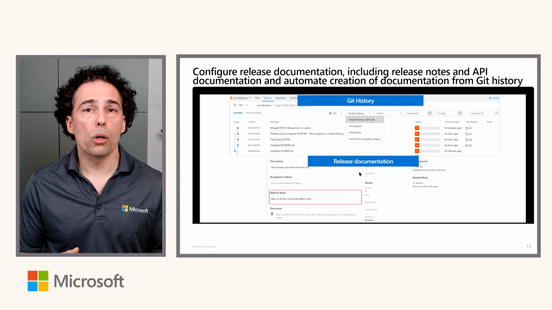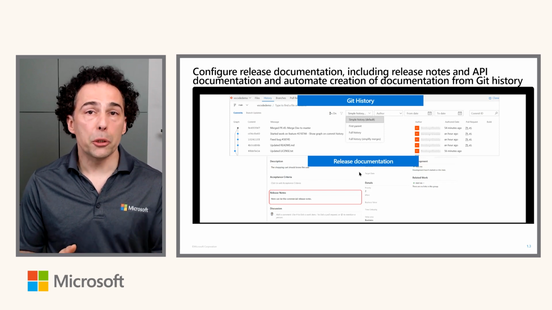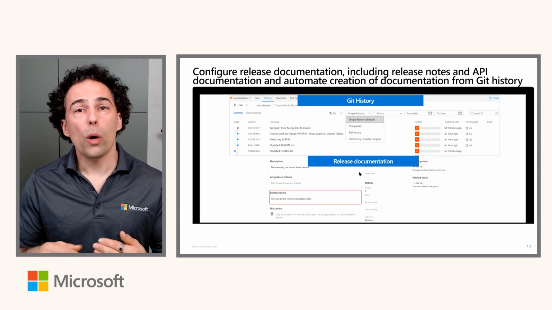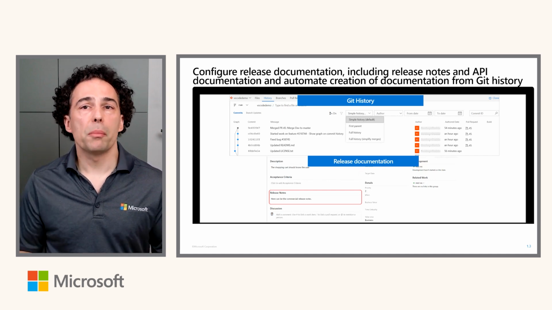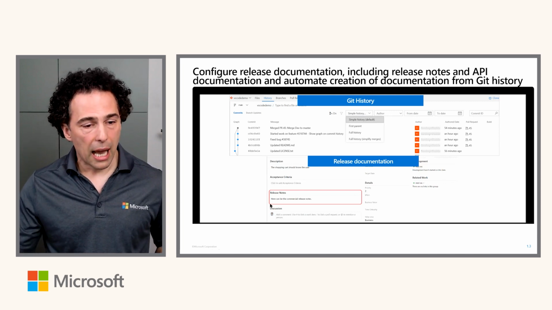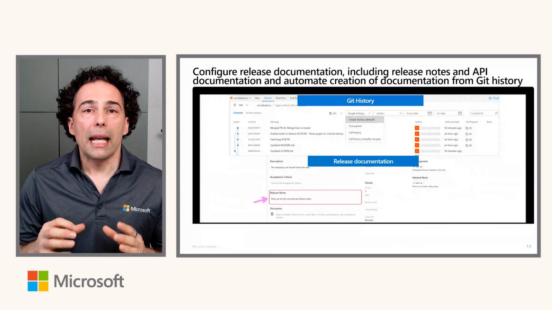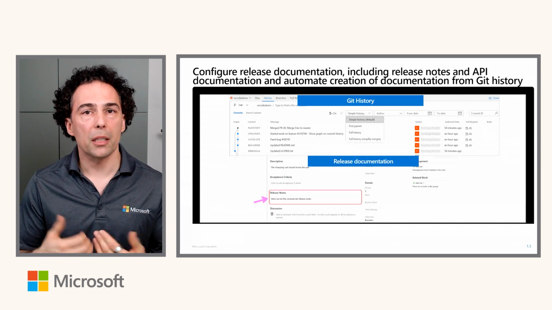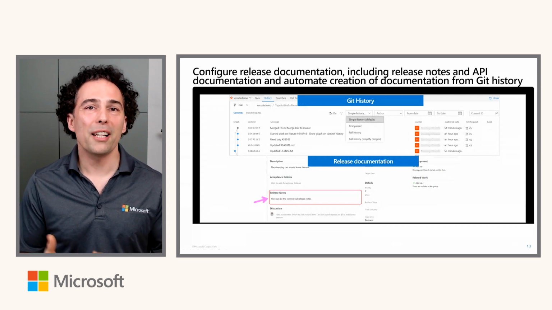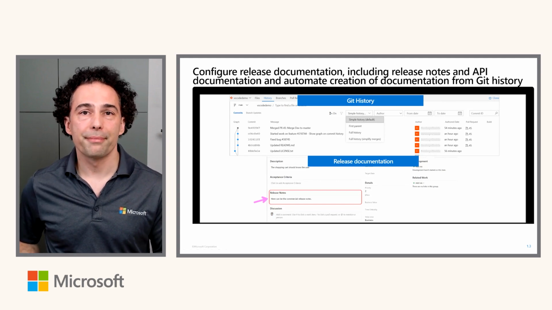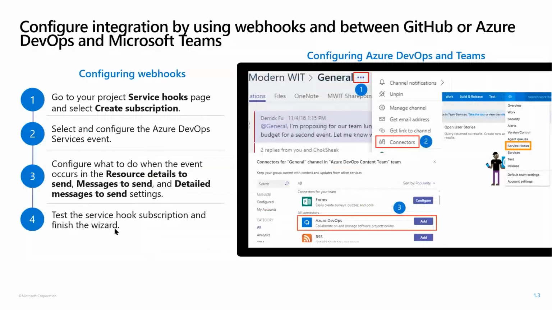Know that you can store release documentation internally in a project as an embedded wiki or in the codebase, or externally in any document store, or add a release notes field like we have here into your work items template, so it will become a part of every work item that is being worked at. This would be, by the way, a great exercise to practice in a lab that is made available on Microsoft Learn. Acquaint yourself with the integration options to other services.